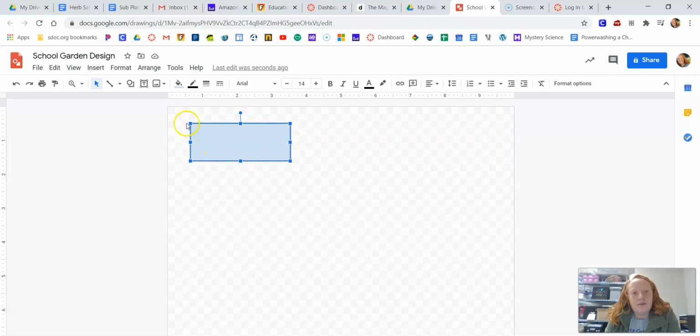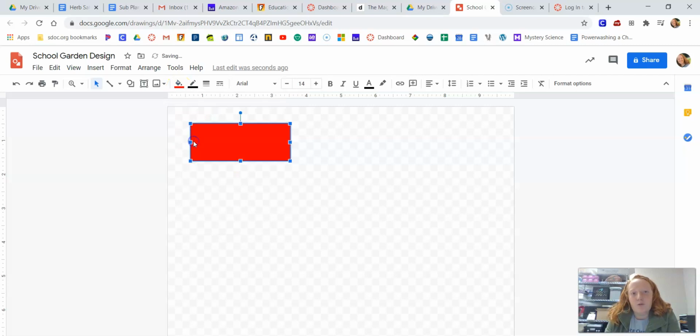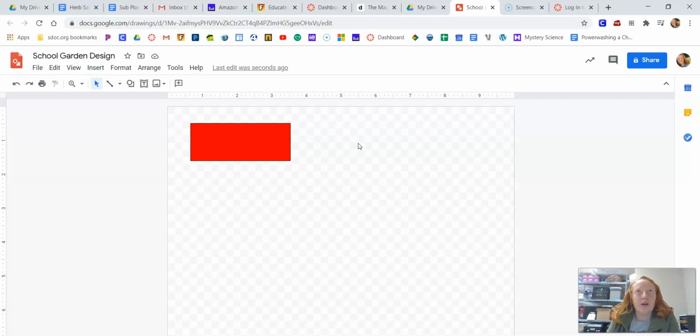See how I'm tracing that? And you'll go right here where it says fill color, to this little paint bucket, and then you'll just click on whichever color that you want, and it changes color for you, okay? So this is going to be one of my raised beds, and I need to label it because great engineers label everything. Because remember, anytime that you are designing during this time, Mr. Price, Miss Garland, Miss Robertson, or myself should be able to look at this and say, oh, that's a raised bed, or that's a walkway, or this is a pond, or a swing set, or whatever it is, okay?